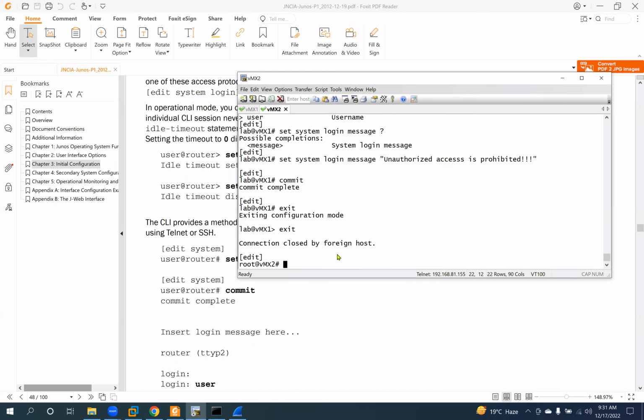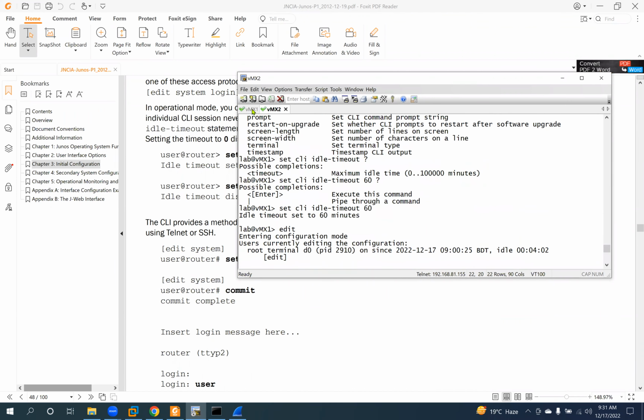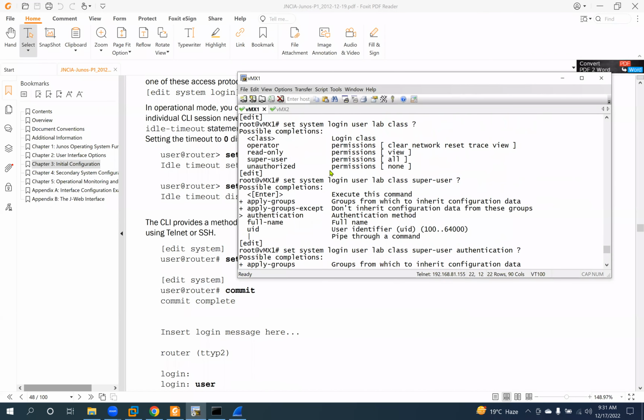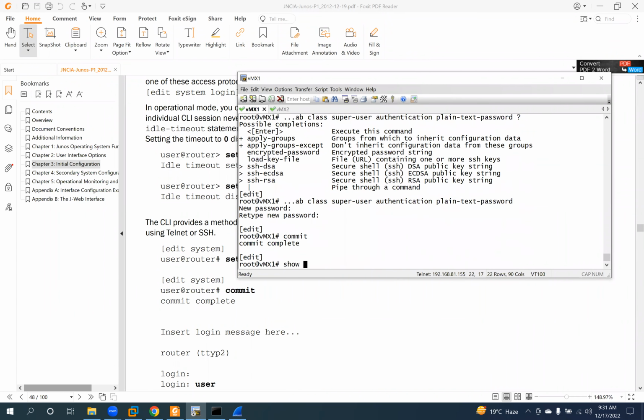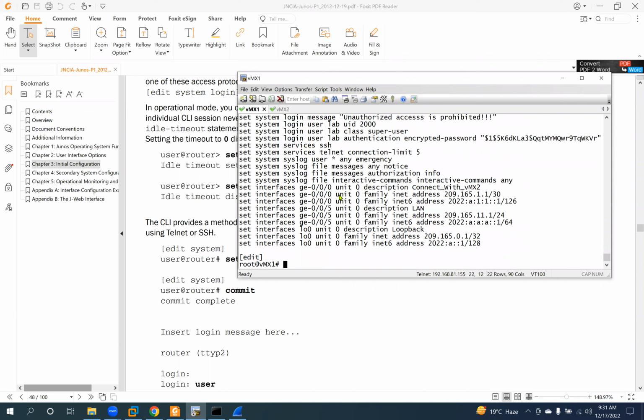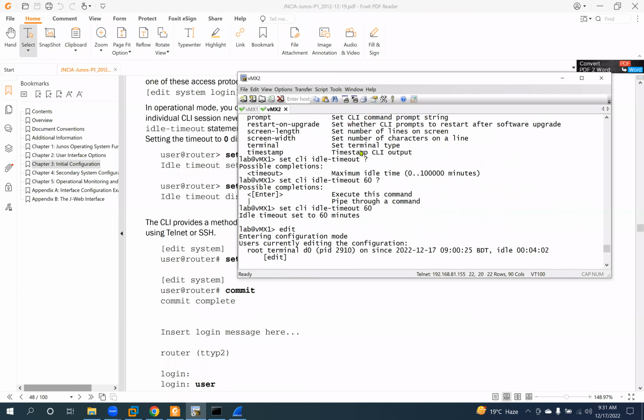Now I am in VMX2. Then again, set here another command, SSH. For SSH, you can use an IPv4 or IPv6 address. No issue, anyone will work. The IPv4 address is 1.1.